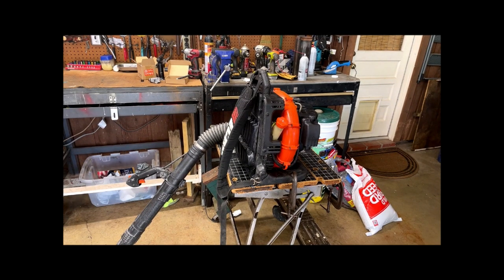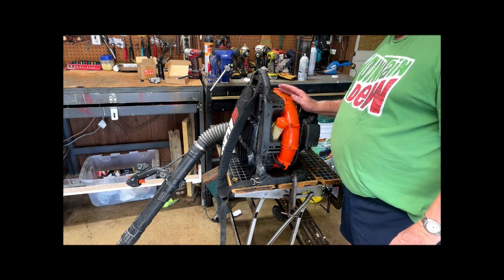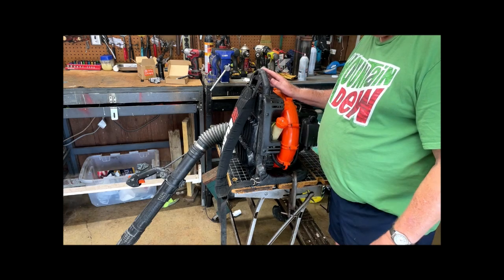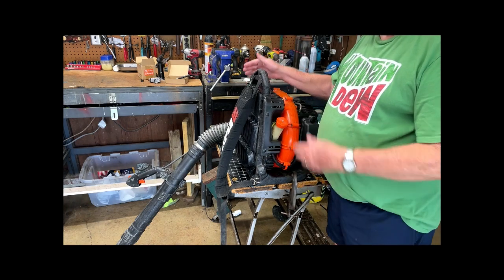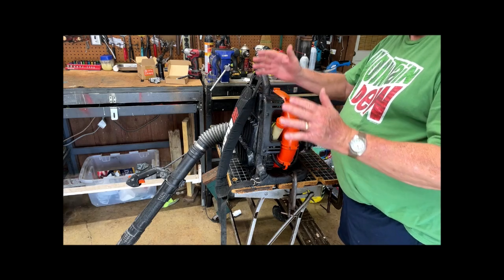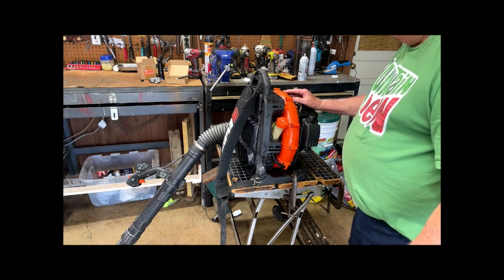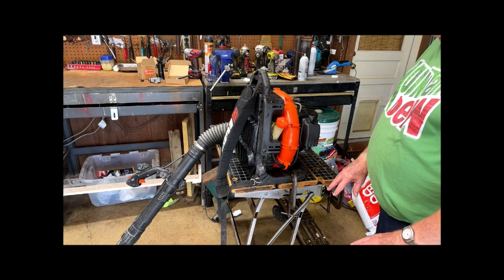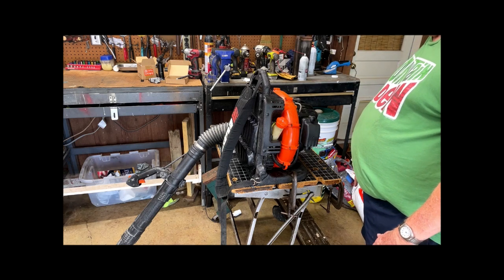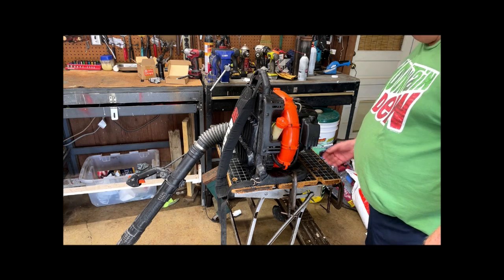And I wanted to mention one other thing about these backpack blowers. They are the most awkward thing in the world to work on. These big tubes are awkward. They get in the way. And if you take the big tube off, well, that takes the throttle off of it. So they're just a nuisance. If I had a workbench that was set up like an island in a kitchen, where you could get all around it, it would be handy. I can do that on this thing, but it's down low. And I've got to sit on my stool, and all my tools are up here. So I'm getting up and getting down. It's just a pain in the neck. But it's done now. And let's see what we got.